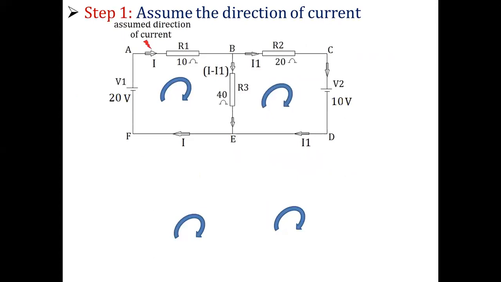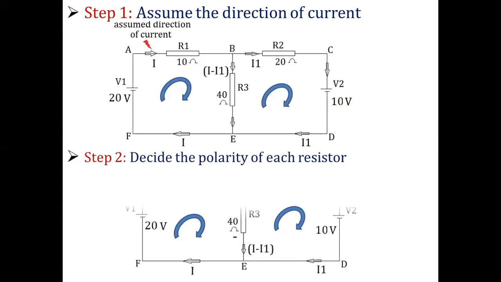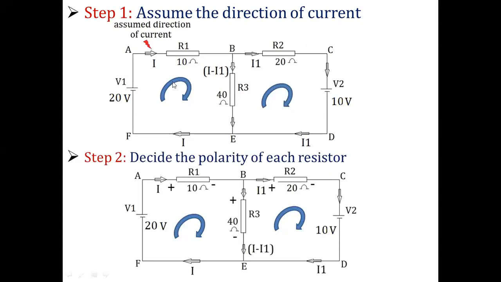Instead of I1 I2, I have considered this as the main current I, and you can consider this one as I1, this one as I2 also. Nothing to worry about that. I and I1, that is left to you. Instead of I, you can change that to I1, and instead of I1, you can consider this as I2, because in the slide you have already written it, and it will take so much time to change. Remember, later we will decide that.